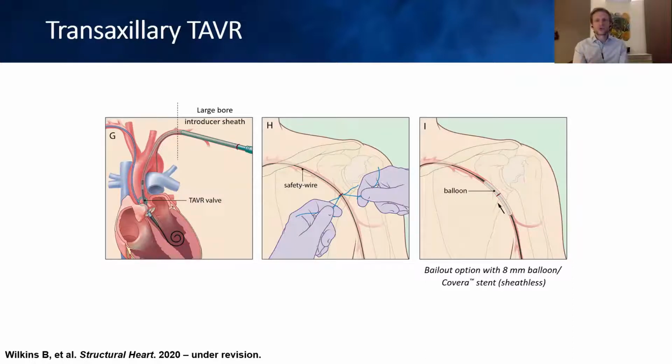And also, importantly, if we would have a complete failure of the vascular closure, this even gives us the possibility to introduce a covered stent sheathless. For example, a Viabahn covered stent, which we tend to use, although we have only needed percutaneous transaxillary bailout stenting in one single case so far. But it is definitely possible to insert an 8 mm covered stent by the radial access.